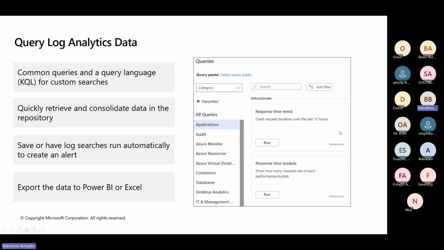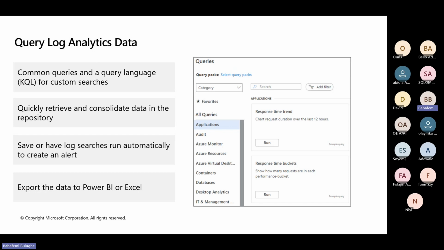So this is how we query, and what are some of the things that we can query within our log analytics workspace. Log analytics workspace supports what we call custom query. You might not really worry yourself about that, but it's the same way we want to review something within our PowerShell. We want to see how many virtual machines are running within our resource or within our tenant. So you can do the query.